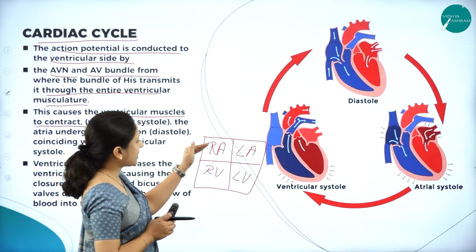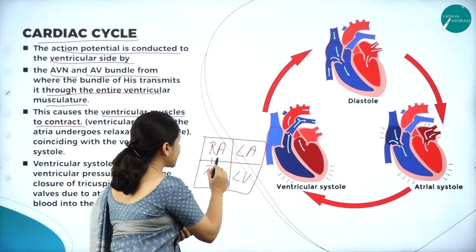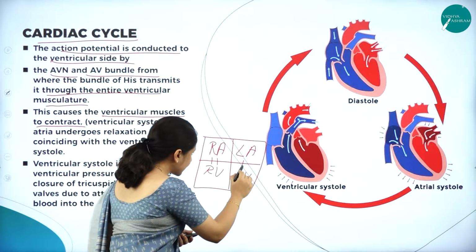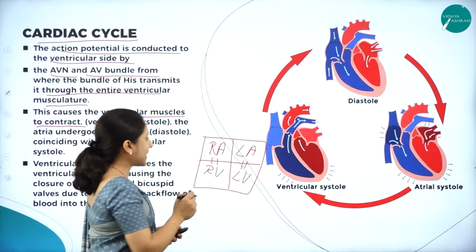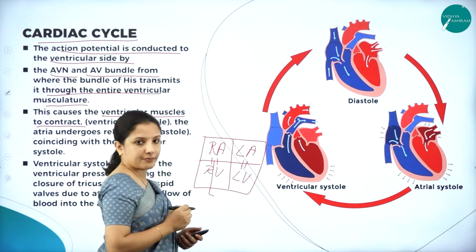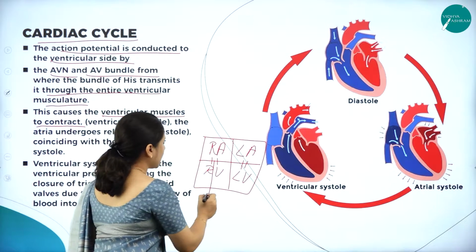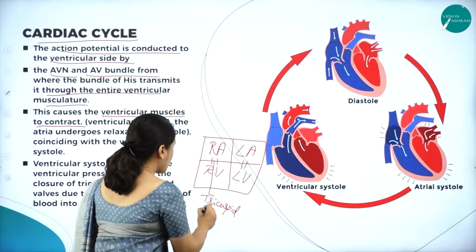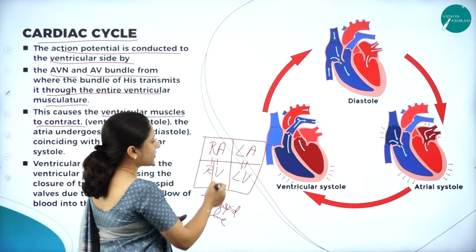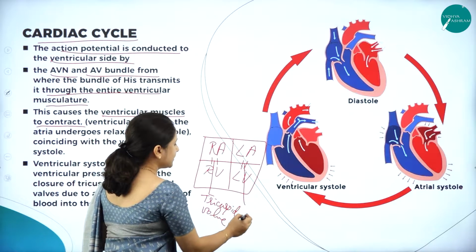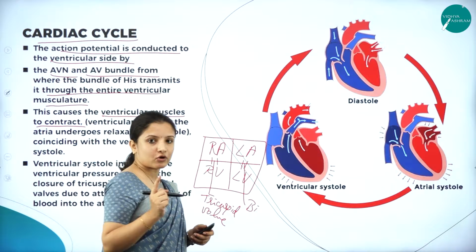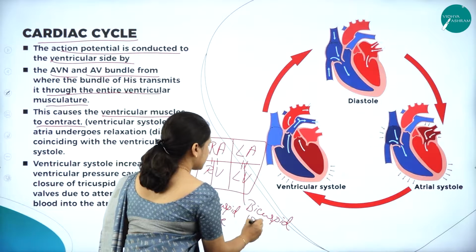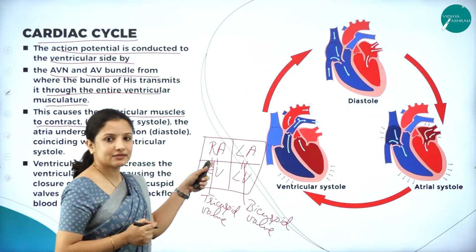But in between the right atrium and the right ventricle, there is a passage that is present. Likewise, in between the left atrium and the left ventricle also there is a passage. But these passages are covered by a flap, right? So between the right atrium and the right ventricle, a tricuspid flap, the tricuspid valve, is present. And between the left atrium and the left ventricle, there is a bicuspid valve, which is also called the mitral valve. Knowing all this is very, very important.